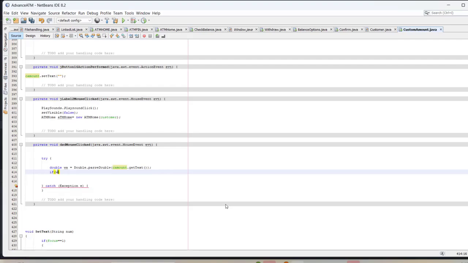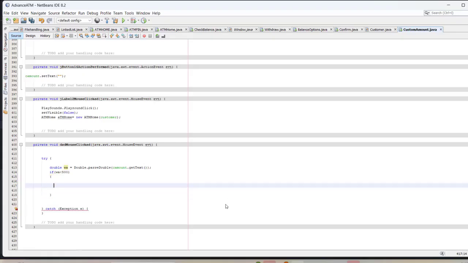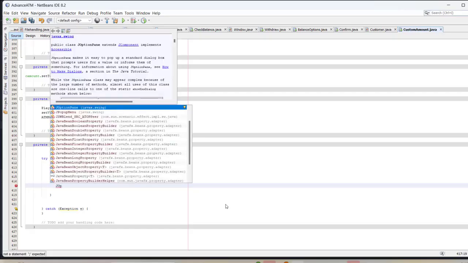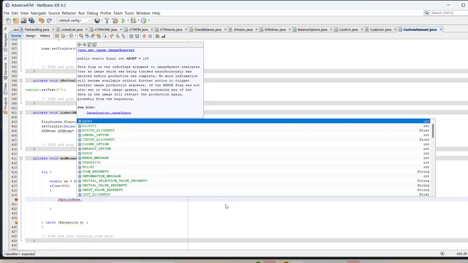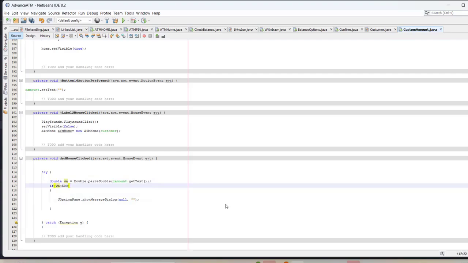If WA less than 500, then we have to display a message only. JOptionPane dot show message dialog null, and WA modulus 500 not equal 0.